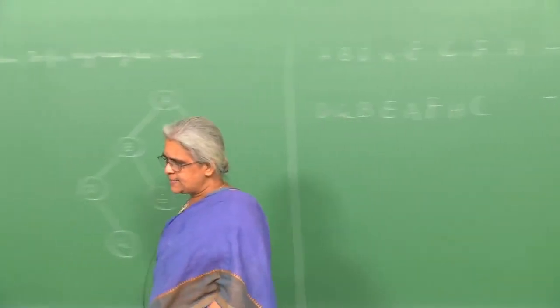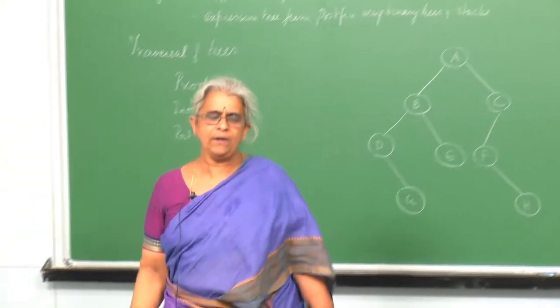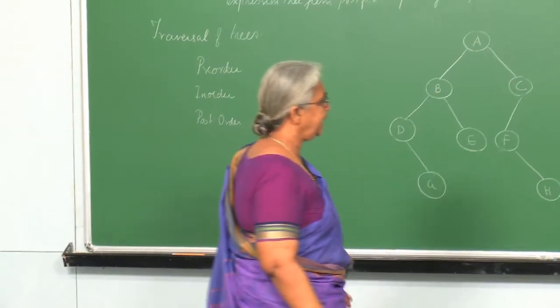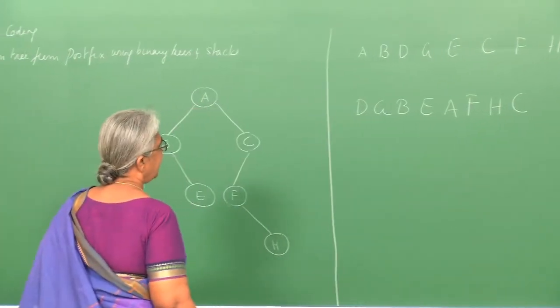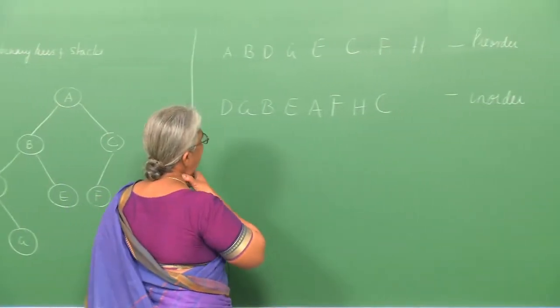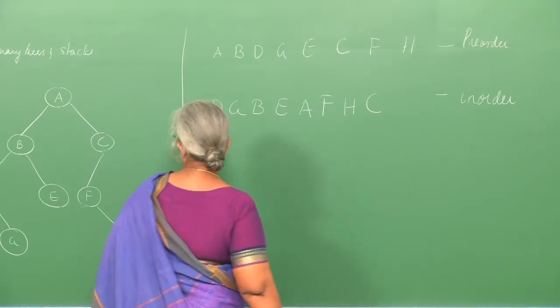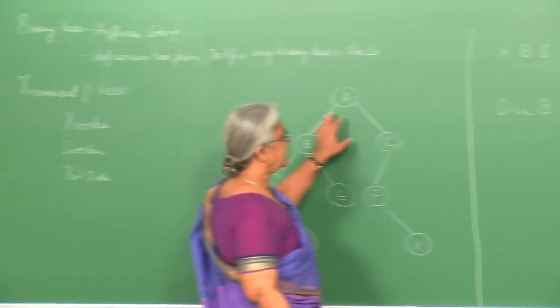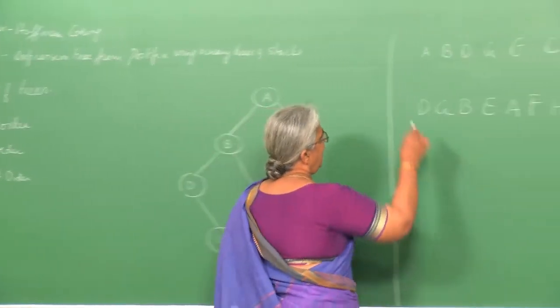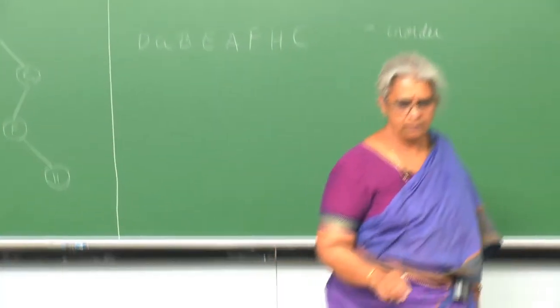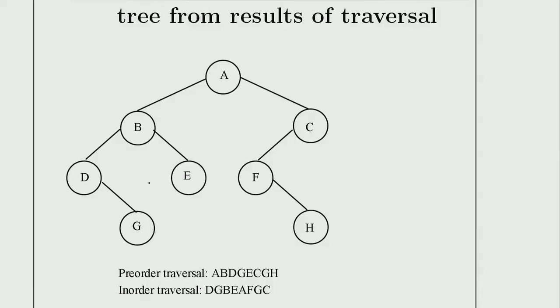You need at least in order and pre order, or in order and post order, to construct a tree uniquely. So, let us look at this particular example and see how we can get this corrected. Okay, what we will do is the following. Now, clearly in the pre order traversal, the root is the node which is displayed first. So, now I look at this particular root node. Okay.